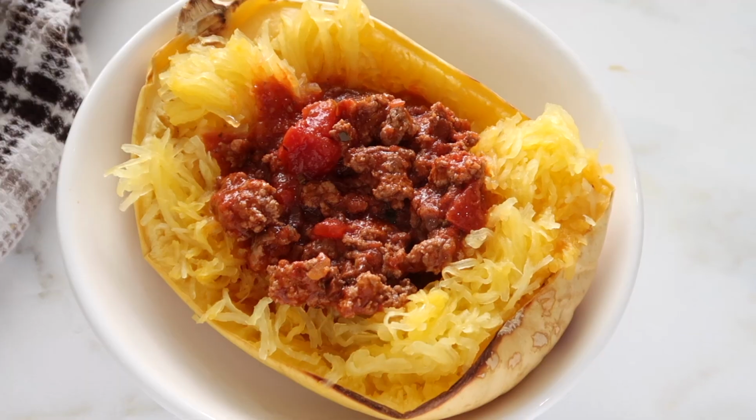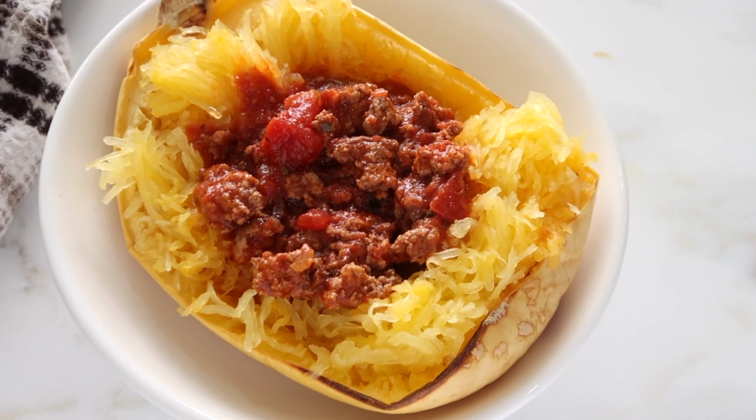So like I showed you before, we're defrosting some of that meat sauce to have with the spaghetti squash that was in my 3-ingredient meals video, which if you haven't seen, I will leave it here and down below. I'm going to heat that up and I'm also going to make a little side salad. It's just spinach and arugula mix that you get from the greens bin. I add olive oil, salt and pepper, and I eat that while everything else is heating up just to get some greens in.